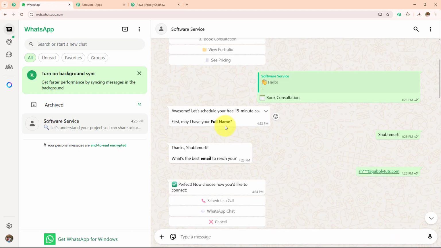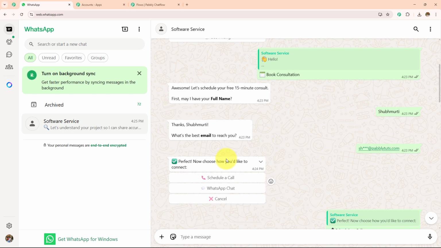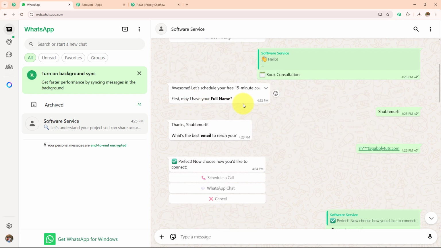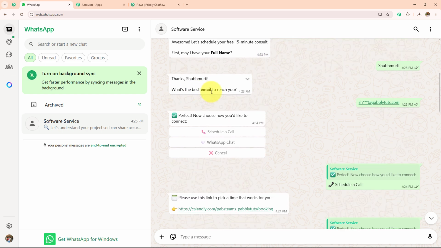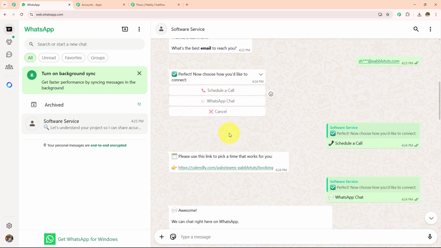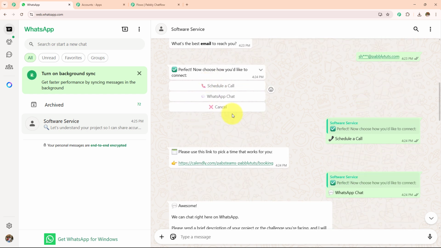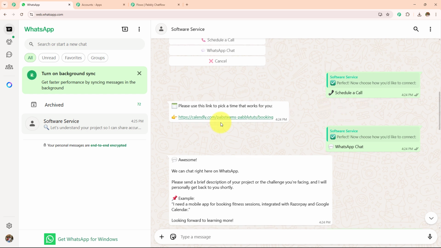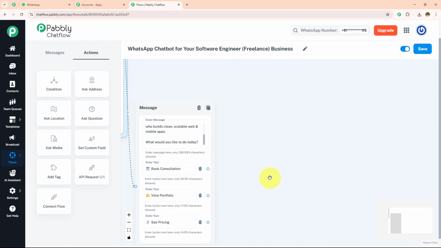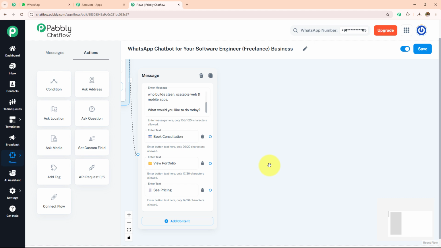Over here in this chatbot, you can see that I have provided the buttons for this book consultation, and as soon as someone clicked on this book consultation, I have asked them the name. When they give me the name, I'm going to ask them the email. And when they give me the details, I'm going to ask them, do they want to schedule the call or get the WhatsApp chat? So if they click on the schedule a call, I'm going to provide them the booking link. So here in the same manner, I'm going to provide the rest of the buttons and messages quickly. And then we are going to learn what features we have actually used while creating this WhatsApp chatbot. Let me quickly complete this WhatsApp chatbot first.